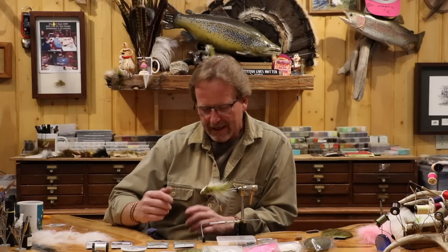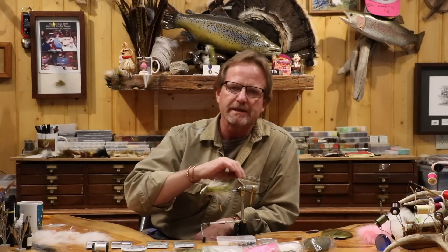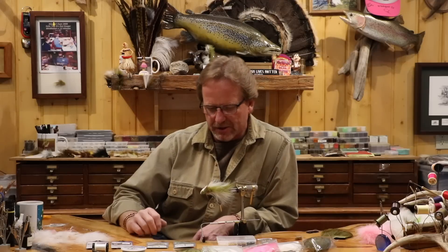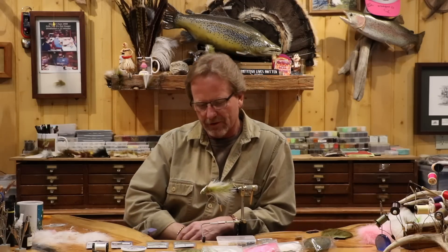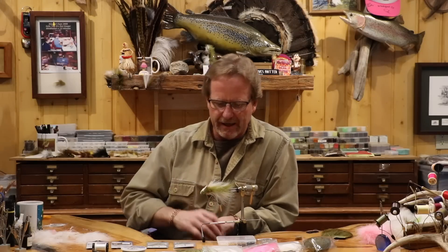This fly was Andy Sabota's tie — a knockoff he came up with. Andy worked for me for years. His dad Jim was a competitive bass fisherman who liked to fish spooks, topwater baits. This was kind of Andy's version of a topwater bait, kind of walked the dog, something to go back and forth. He took the TNA bunker, bent the hook, and put a hairhead on it. As he liked to tell me, he says, 'I never had an original idea in my life, but I've sure made a lot of your flies better,' and he was right.